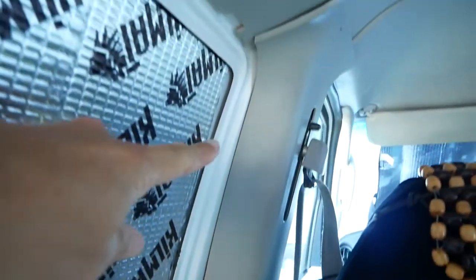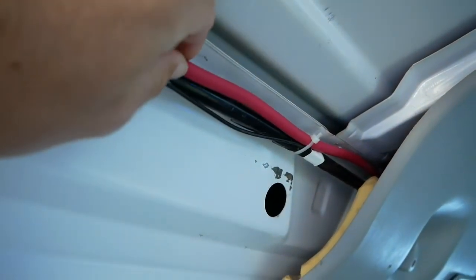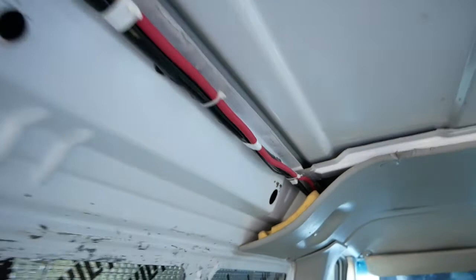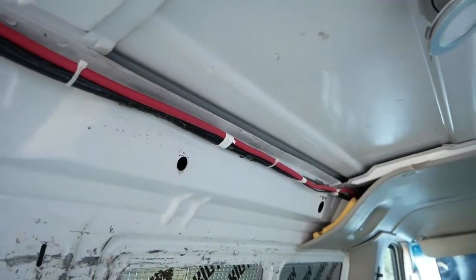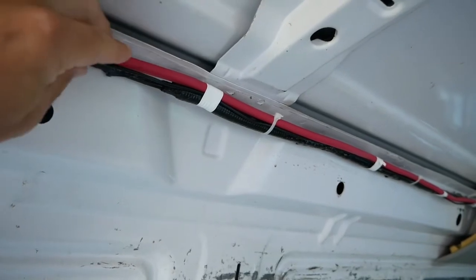I'll show you on the other side where it goes after it goes into there. It runs up this pillar here. We're behind the driver's seat now, and up through there you can see it. So here is that four-gauge battery cable. This is about 30 feet of cable, so we probably could have gotten away with seven-gauge or six-gauge, but we ended up going with four-gauge.